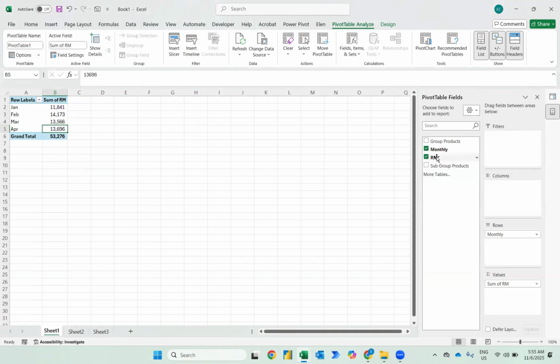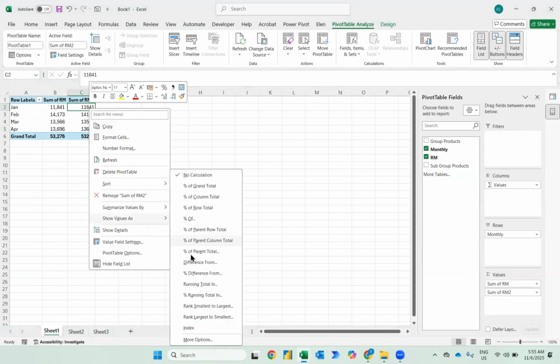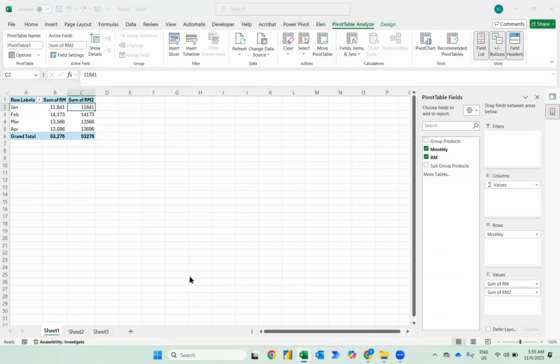So what I want to do is show the trending. So I'll just put here and right click. I'll go to show value as percentage different from. And then I want to show here previous and press OK. So here will show me the percentage difference, so we can see whether there's an increment or reduction in the form of percentage. And then we can actually put in the form of values as well.